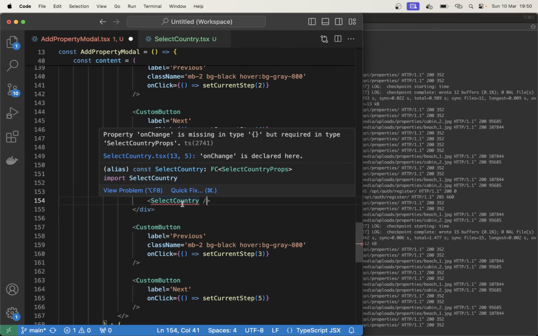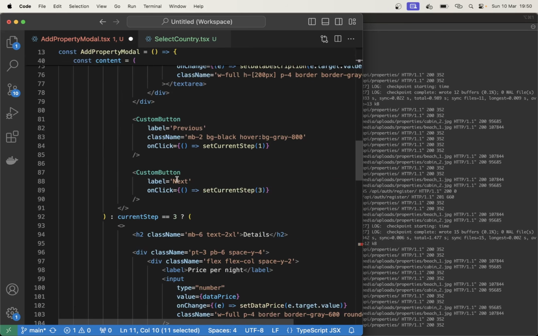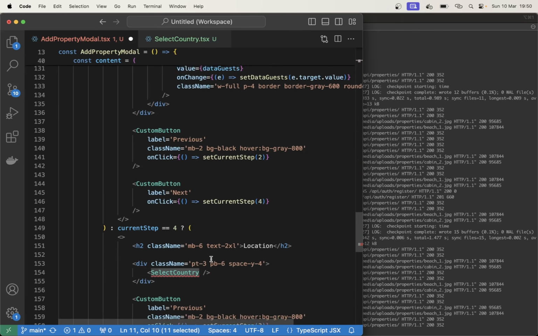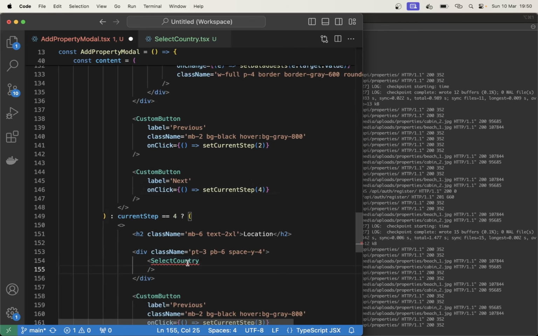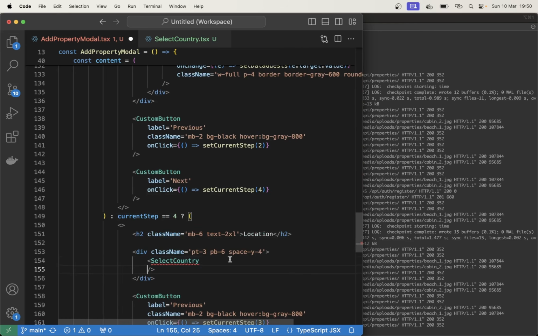So you get a warning now because this is missing. Okay, it was automatically imported there, so it's not missing anymore. But if you were quick, you probably saw that we were missing the onChange function. So here we can set these before we continue with the component.